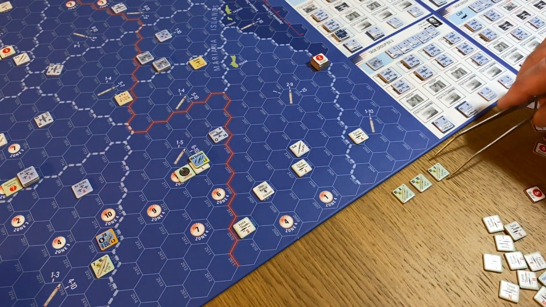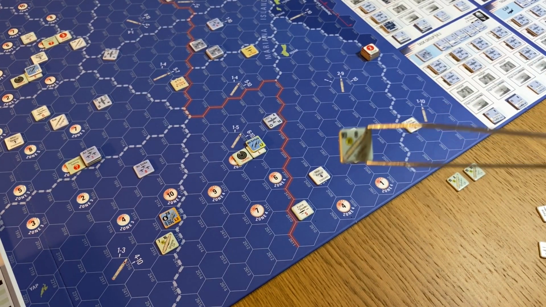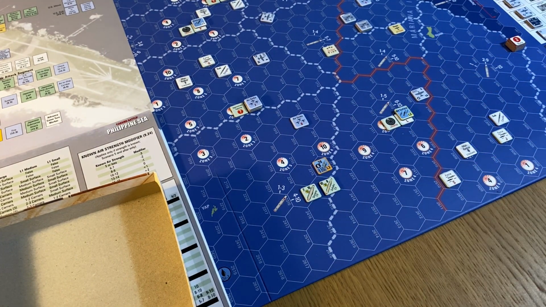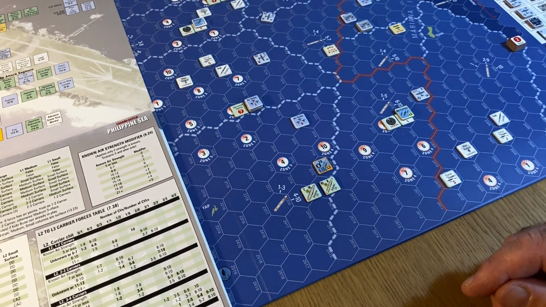7. 1, 2, 3, 4, 5, 6, 7. So we're going to get the Zuikaku. So that's the 2 CVs again for this force. And the 2 will just sit there. I'll just leave them there. And then the other ones, the CVLs I've got in a cup. So I'm going to shuffle them about a bit and draw a couple of them randomly as well.